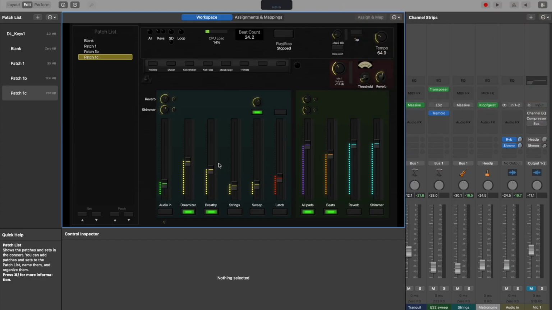Now some of my synths and bits and bobs are at patch level here, but some of them exist at the concert level here. In a future tutorial I'll go over how you can save different settings for the concert level stuff at patch levels. Now that is tricky, so it will require another tutorial video. Anyway, before we go into too much detail about what I've done here, let's go into some basics.